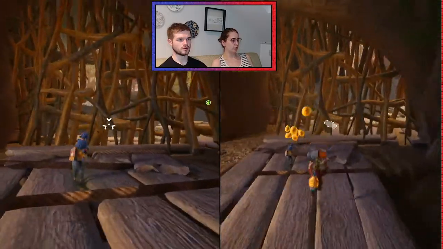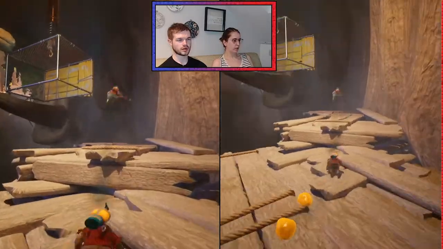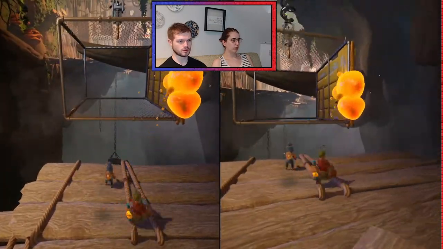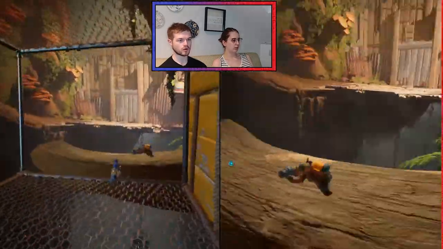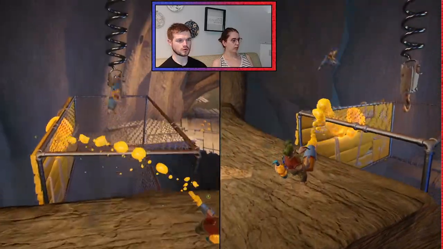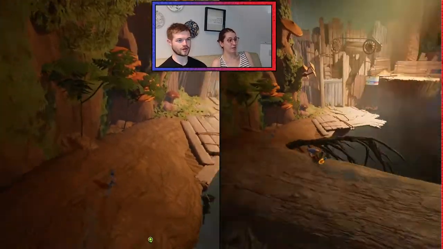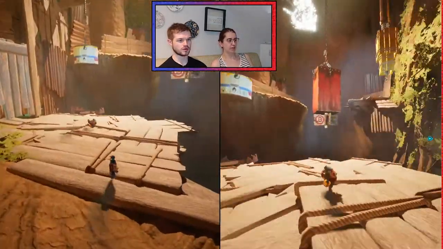Pro gamer moves. What is? Blowing stuff up. Teamwork, I guess. Alright, so I need to weigh this down. Now you need to weigh it down again. Didn't even check to see if you were on it there. It's fine. I kind of got the gist of what the puzzle was aiming for. So it's fine.